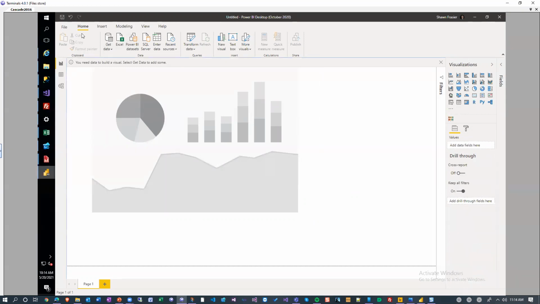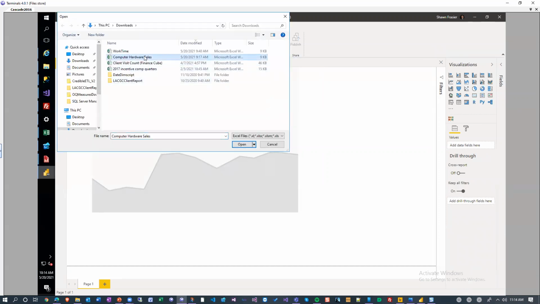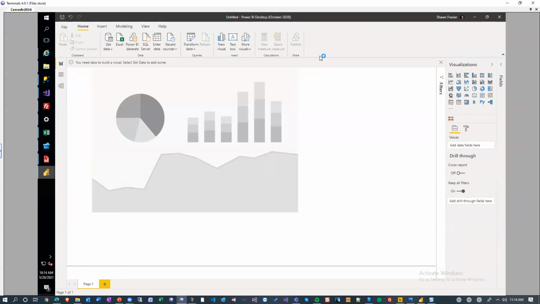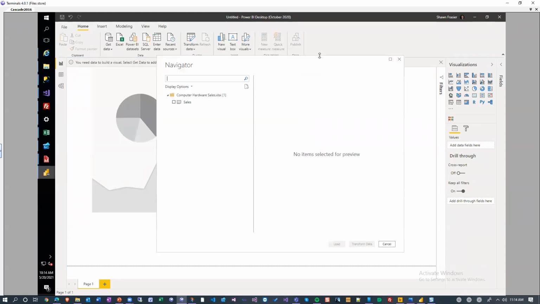So we're going to go out and get some data. And I've got a couple of little data sets here. I've got a hardware computer sales set that we're going to look at just as a quick example. And this is Excel. Now, we don't use Excel a lot in what we do because we have data warehouses with the OLAP layer, the multidimensional layer, and the tabular data layer. So this would all be in a live kind of OLAP environment, but it's nice to experiment with Excel. It's very easy to use. It's very well suited to Power BI.